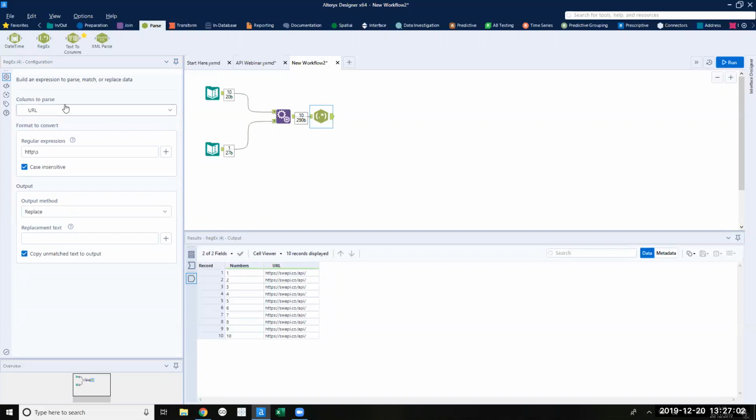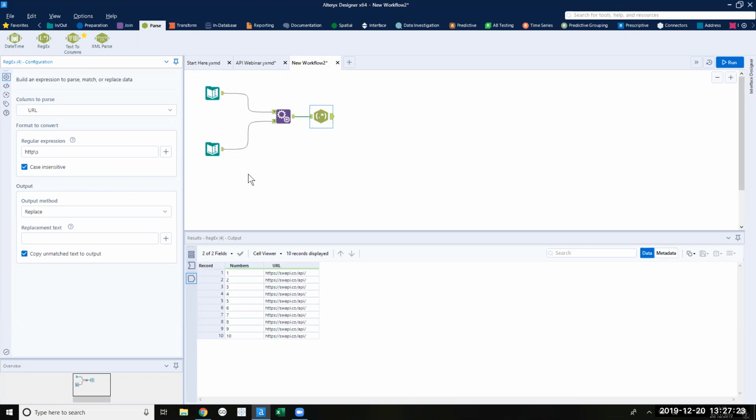So column to parse, set that to URL, put your regular expression in, HTTP \s, and then output replace. Okay, and that should replace that HTTP at the beginning.